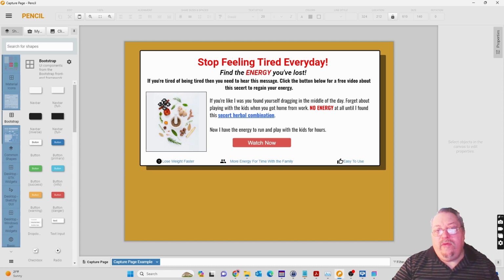We now have two columns here. We have a column here with an image. We have actually two paragraphs here. So we've got two rows and a third row with the button. So what we're going to do here is we're going to add more columns. Alrighty, so what I was saying here is that this next section is going to need a couple of columns. It's going to need a couple of rows, and so I'll show you how we'll do that.